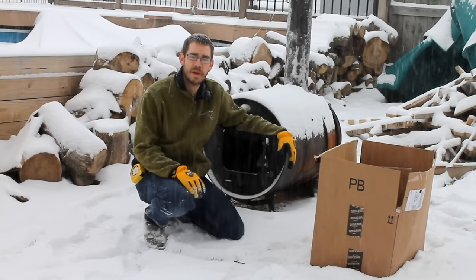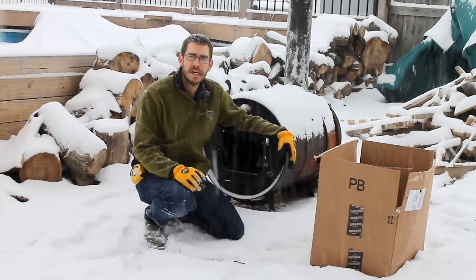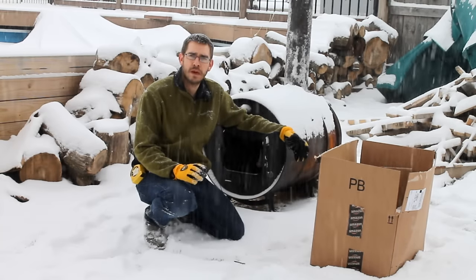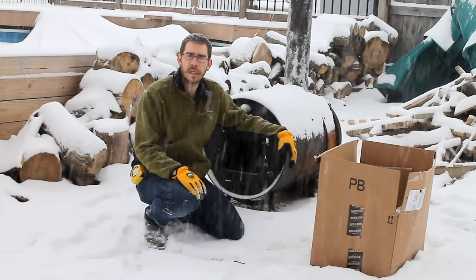All right, this is SSL Family Dad with Simple Suburban Living, and today I just want to give an update on the Woodburning Garage Heater. I'm going to give some temperature readings and go through some of the things that I like and don't like about it, how well it's working, all that kind of good stuff.